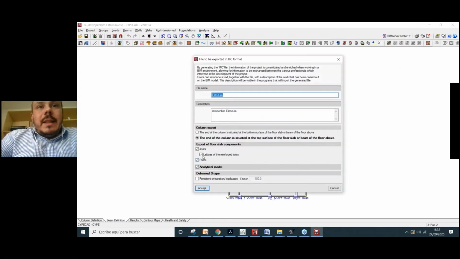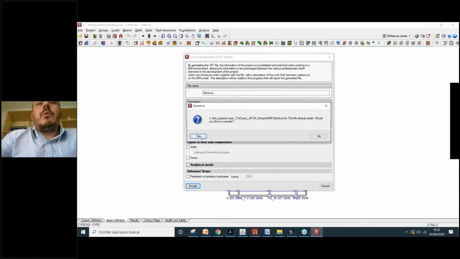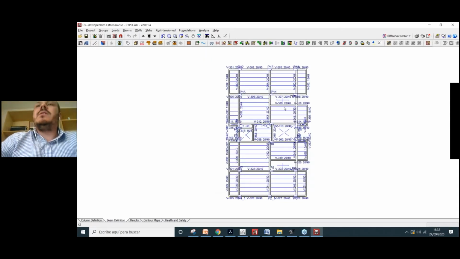And these points here, the lattices, there are too many lattices and joists. So this information will make our model more precise, but the analysis would also be longer. So I will overwrite this file. I will send this information to BIMserver.center again. Let's just wait for this little bar that is loading.